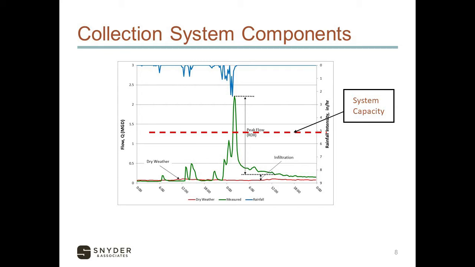We will plot the dry weather flow at the bottom to understand what's our base flow that we're actually building off of to see what our peaks are, and that's a 7-day average typically. From a low flow period, the green is actually the system response collected from the flow monitoring equipment, and you can see that large peaking factor that we get after the rainfall event occurs.